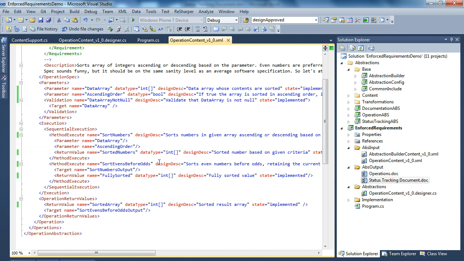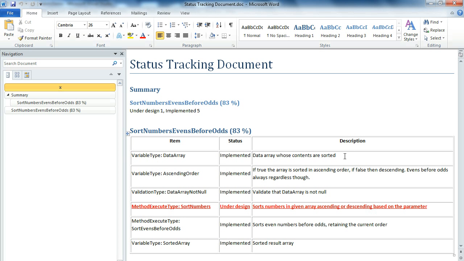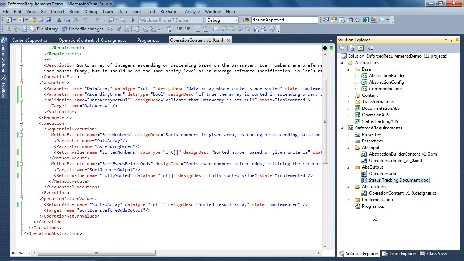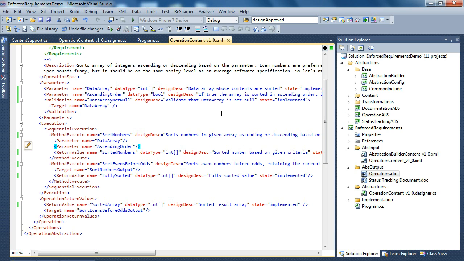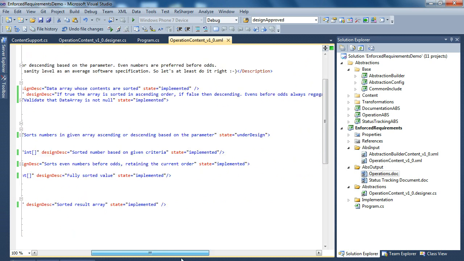But if we flag it under design, the design validators need to understand that they have to check this one and then validate the text here on the operation documentation side as well, so that it fits the according design that should be according to the specification. This is how you can do the project status tracking without any extra work.